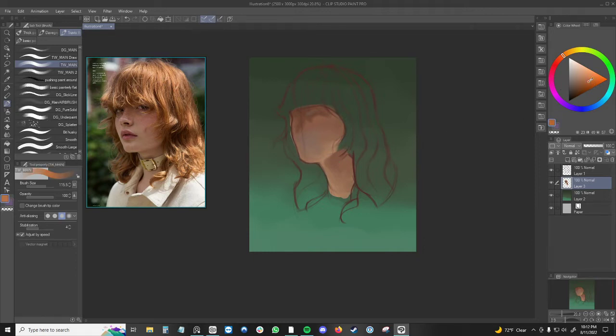Okay, and let's put in the color of her hair, local color. It's going to be kind of this orangey sort of color. It's pretty similar to her skin tone, actually. So a few of these things that I'm doing right here are pretty peripheral, or I guess specific more to painting in general, and color stuff and things like that. But if I was drawing, then basically what I would be doing is what I'm about to show you.